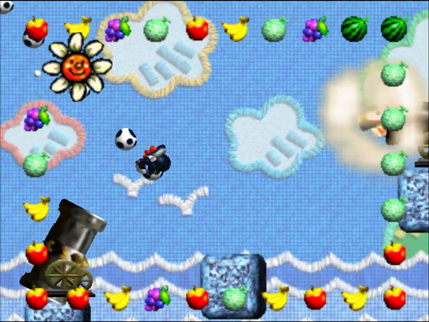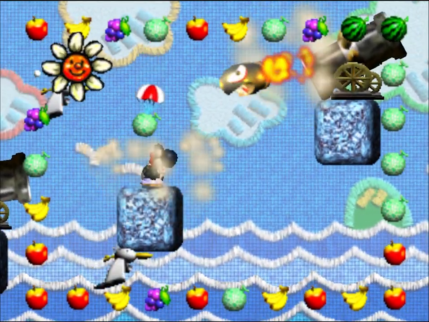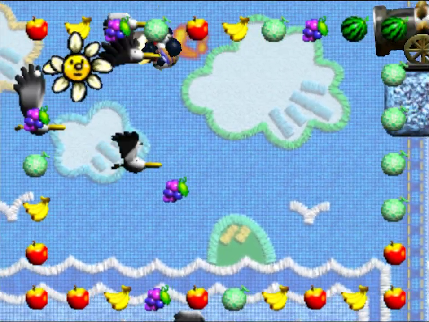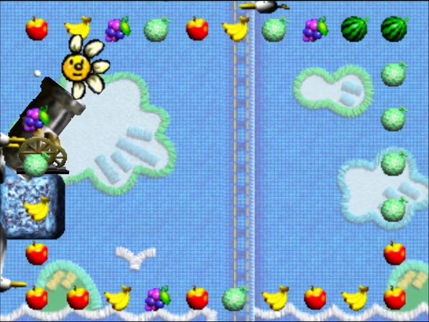Right, I think it's this section. Well, I think here, we also find another melon. And there's another heart. But I'm not gonna get that melon. I need to find one more heart! Oh my god! This is a lot of chaos. Oh my god.